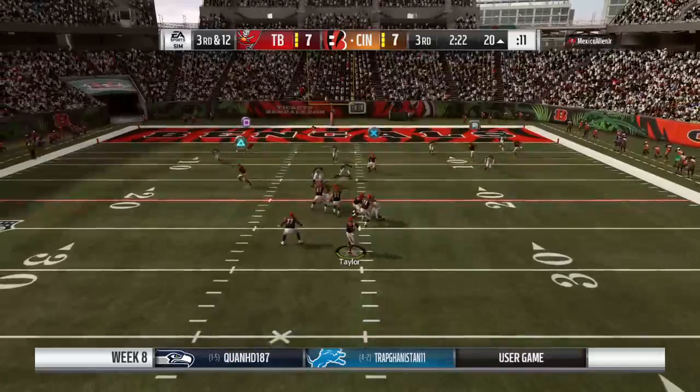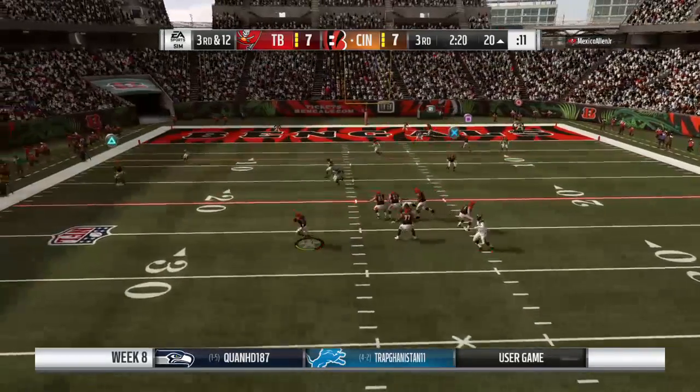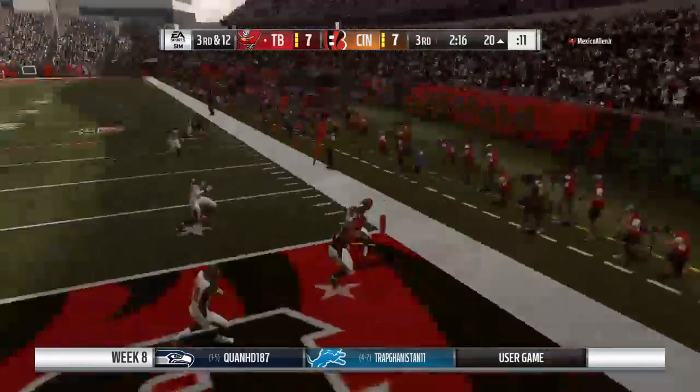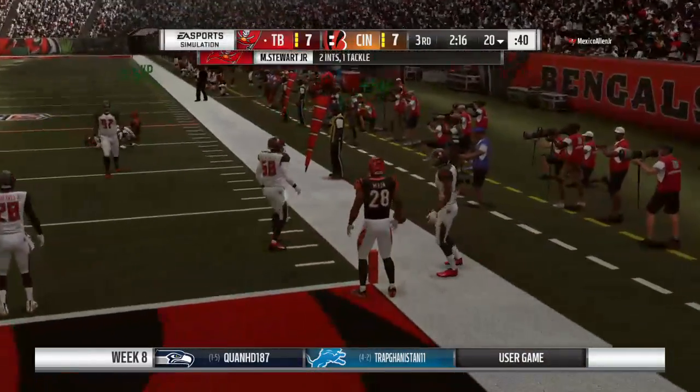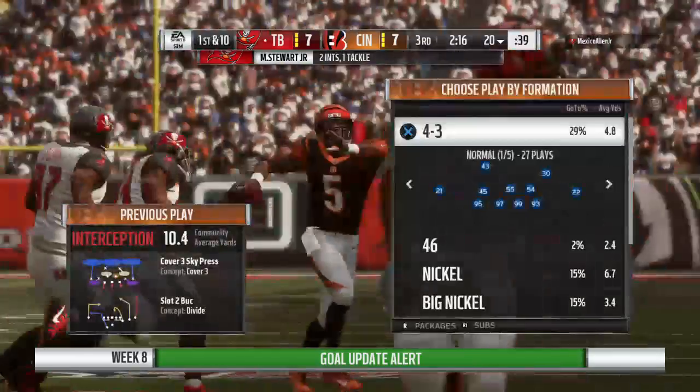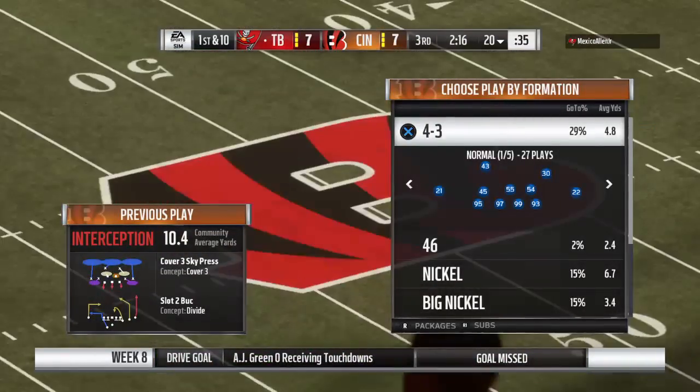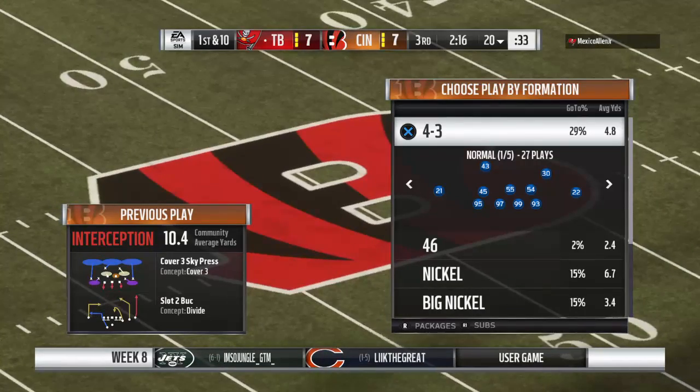From the shotgun, it's Taylor. Buying time to his left. He can run for it, and it's intercepted at the goal line. Picked up by M.J. Stewart. Well, they thought they were going to break the tie. The defense had other plans. They were already in field goal range, but boom, an interception.